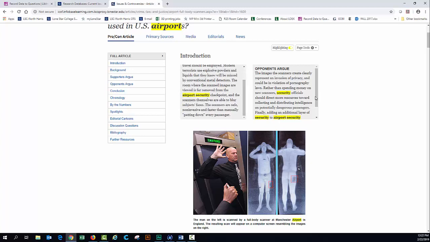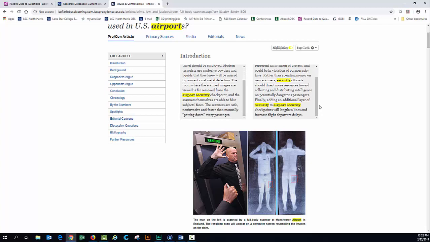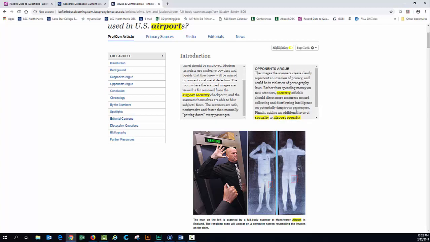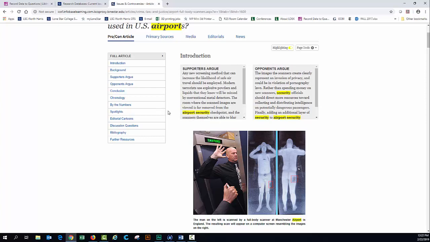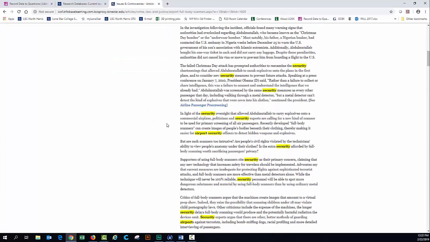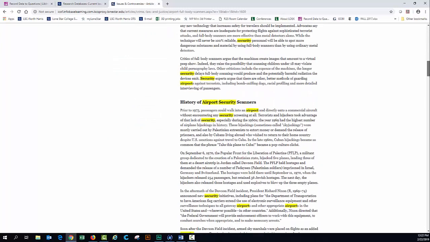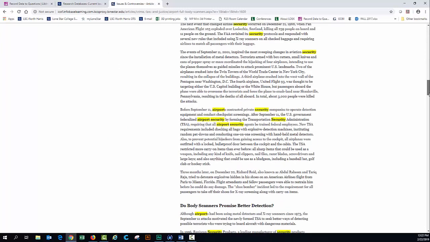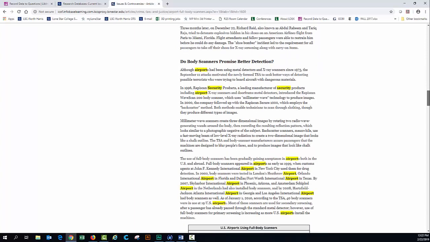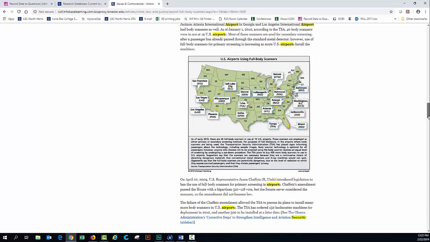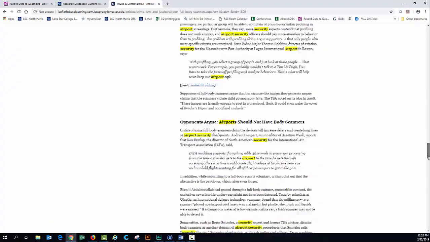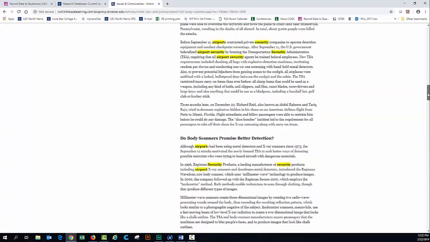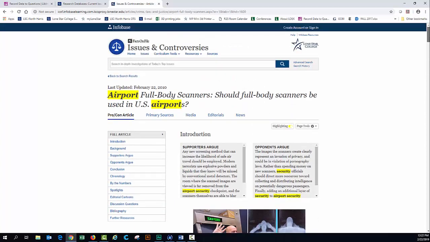So for the refutation portion of your essay, you can refer to and cite the argument on the other side. These articles introduce the controversy to students. It's a great way of getting started in learning about a controversial subject. So I'm a big fan of this database.